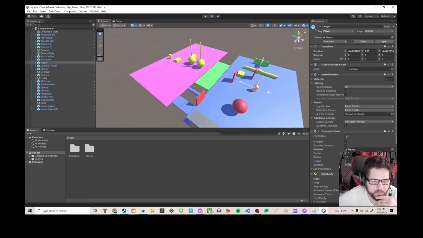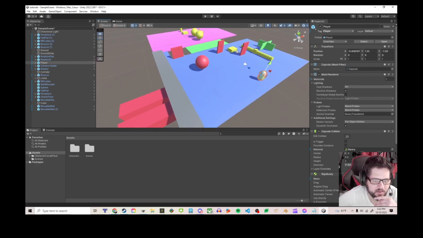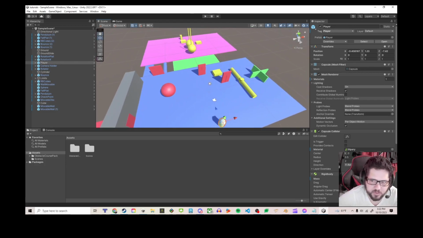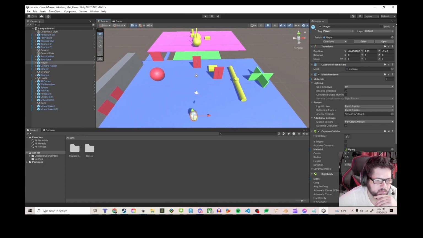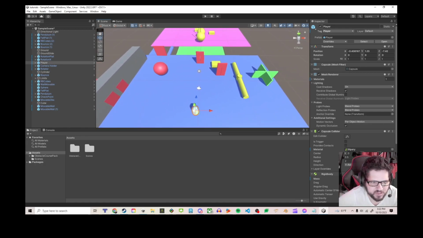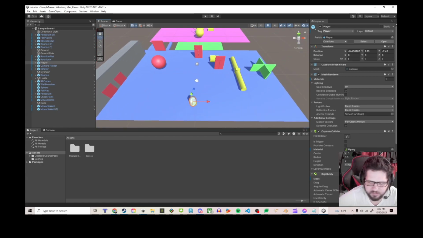You'll be making a whole little obstacle course out of this. Everyone should be a little different, so that'll be fun. But let's say instead of just these base colors, we want something else. Like we want this blue, instead of it to be just the floor, we want it to be like stonework or something, just something fun. To do that, we will first have to find an image of a texture.